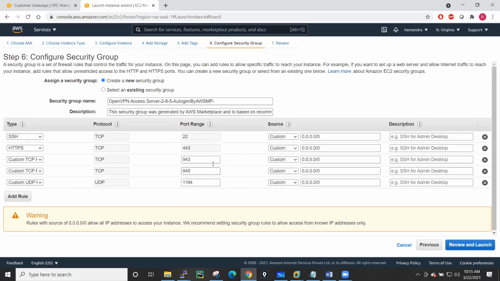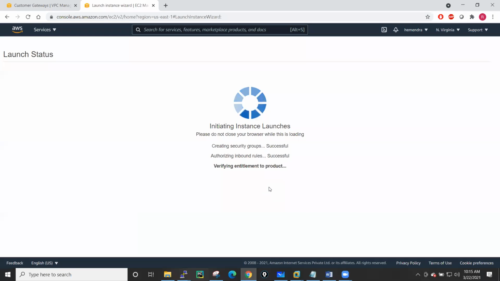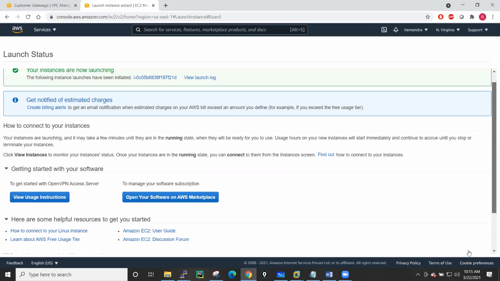It allows SSH, HTTPS, then custom TCP for 943, 945, and 1194, because it will use these ports for communication. Review and launch. Select your key pair and launch this instance. Okay, now go into your instance.